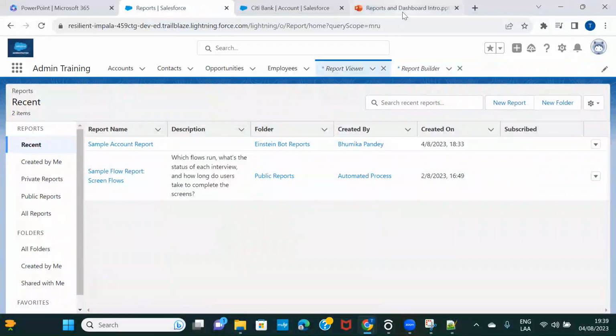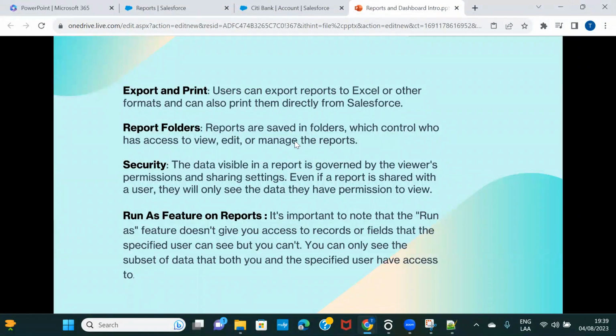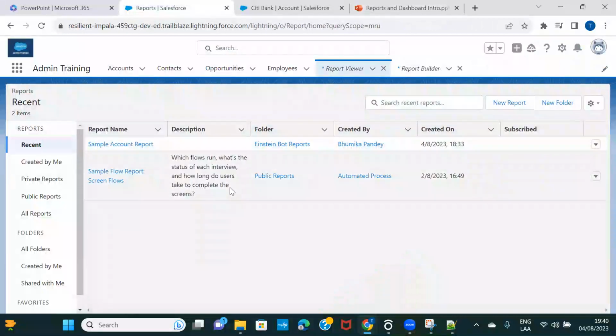So what do we mean by this? The folder decides the access. Let's say I have another member in my team, and I have created this report, and that user asks me, hey, have you created that report? Which report is it? Can I go and have a look? I tell the report name to that user and say you can go into the org, search for this report and you will get it. But then that user tells me that the report is not visible to me. Then what could be the reason?